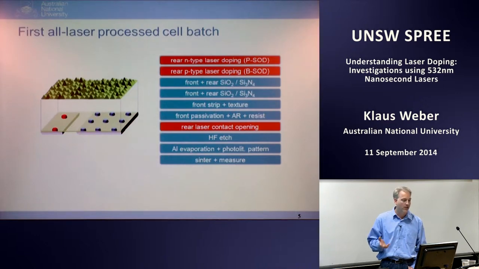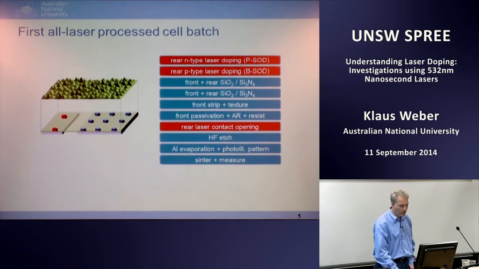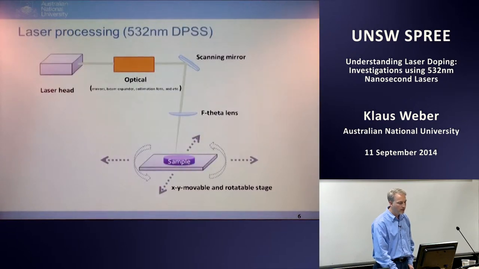It's a comparatively simple process, but still nowhere near as simple as you need to be to make it an industrial process. We've got some initial data points, some initial reference points in terms of where we can go with this kind of process. And the first batch that we achieved with this process was 19%. Okay, so that's the background. So this is where we'd like to get to.